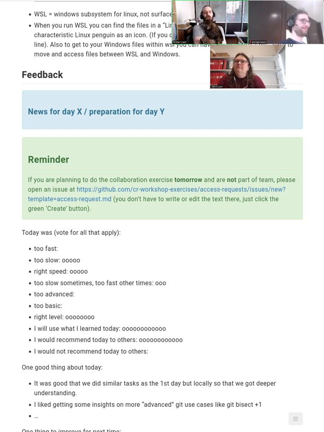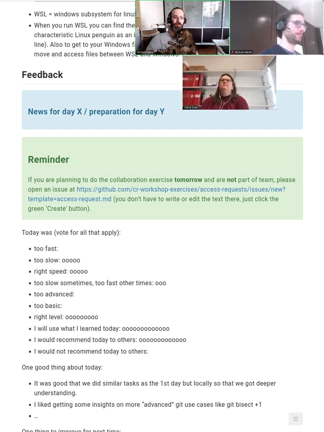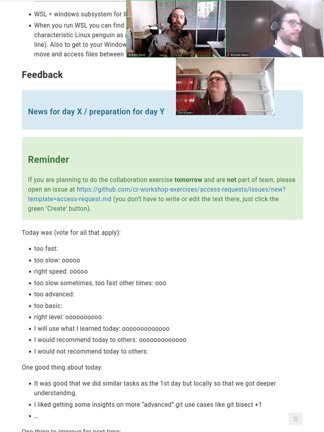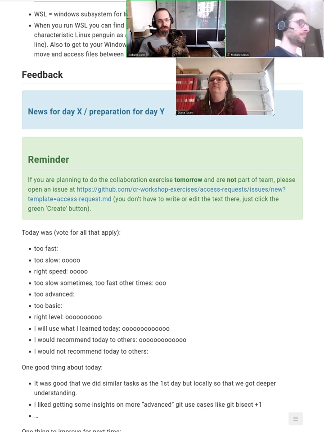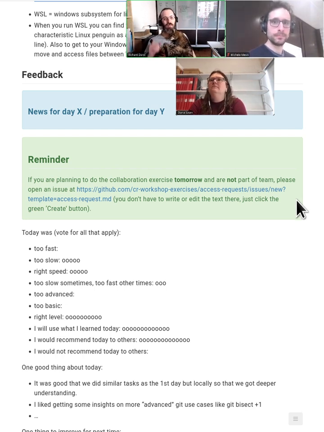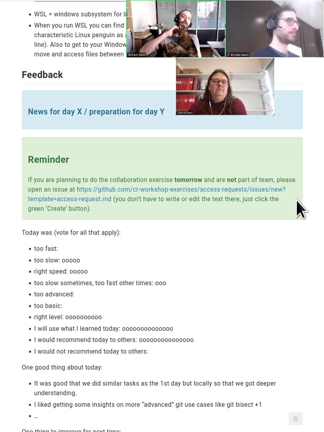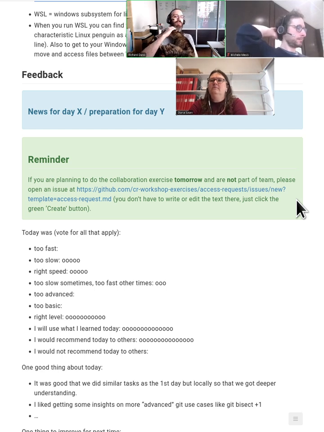In Git Collaborative, we are all contributing to the same repositories. Since we're contributing to some central repositories, you need to request permissions before it begins. That's done via this box here. You'll also get an email about it, but please do this in advance, so we don't have to rush to give everyone access during the course tomorrow.